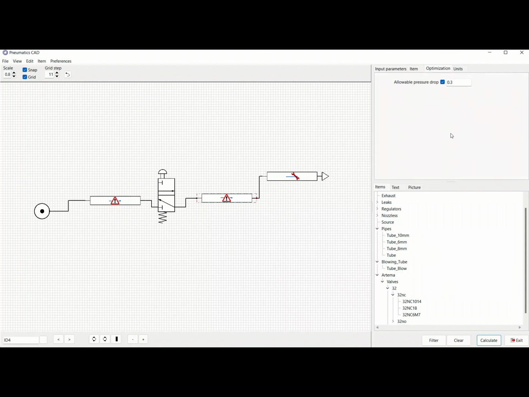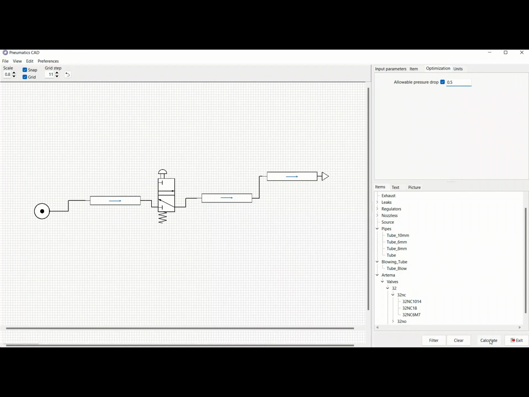Here, before starting the calculation, I chose the optimization criteria. One of the main parameters to optimize our system is the allowable pressure drop. I put here that I don't want more than 0.3 bar. You can change it and put 0.5 bar and calculate it.